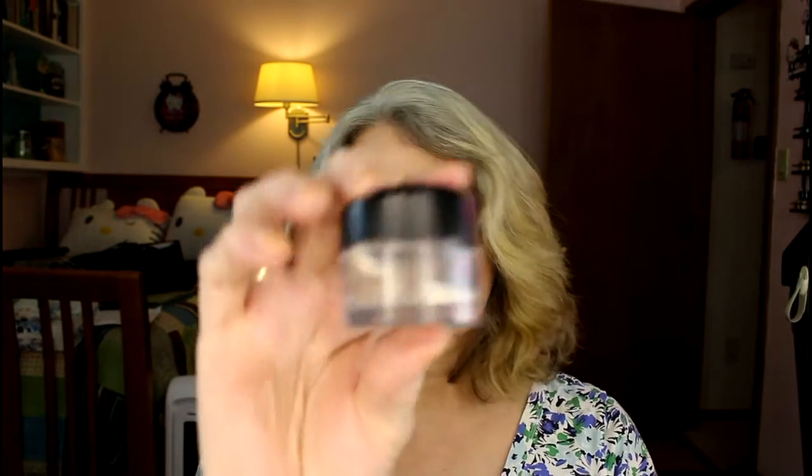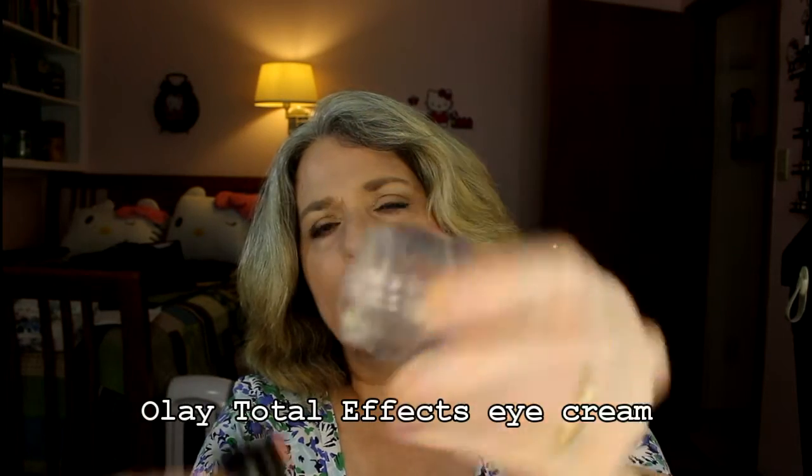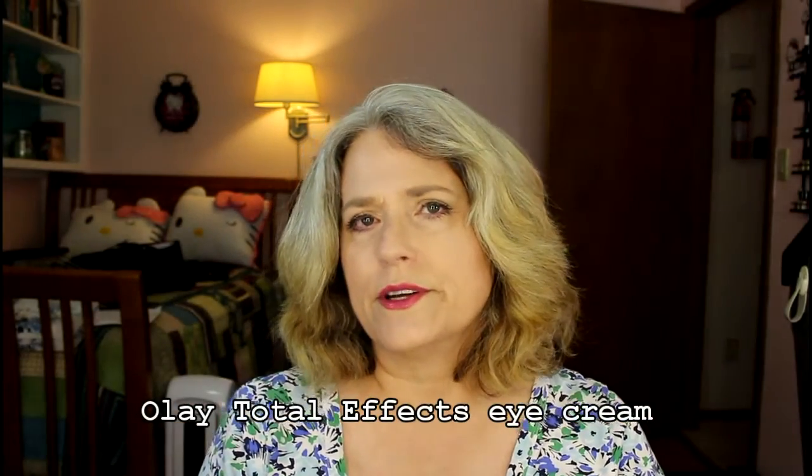So anyway, I finished an Olay eye cream, and it's a big giant vat of it, and I finished it all up. This was good, but it wasn't astonishingly good. It wasn't like, wow, this is great eye cream. I have a lot of eye cream, and this was okay. If you have oily skin and you don't have terribly dry under eyes like I do, this probably would be good. It's not cruelty free though, keep that in mind. This would probably be good for someone who's got oilier skin and just wants a little boost under the eye. Not quite enough for people who have drier skin or drier under eye skin.